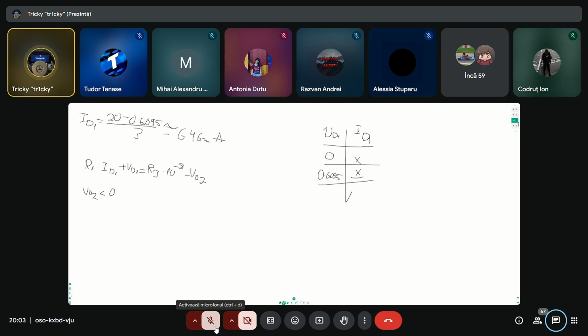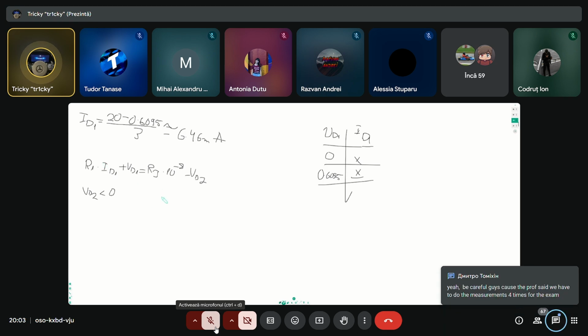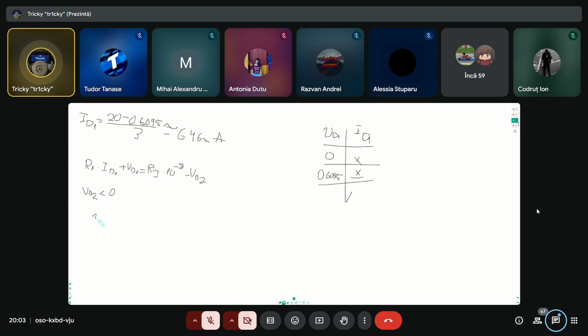Right, so you have to end off this exercise by saying that VD2 is smaller than 0, and the last thing you write is that VD1 is bigger than 3NKT divided by Q, and this proves that it is on, and VD2 is smaller than minus 3KT divided by Q, which proves that it is off. And this is where the exercise ends. This is a standard thing. You will have to write it.